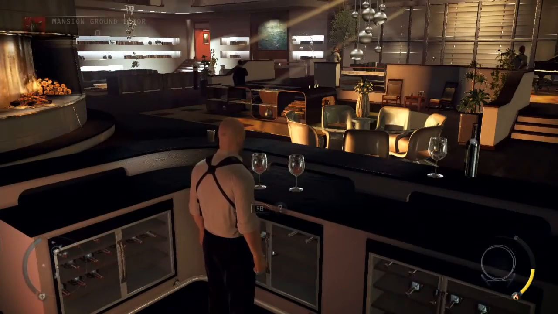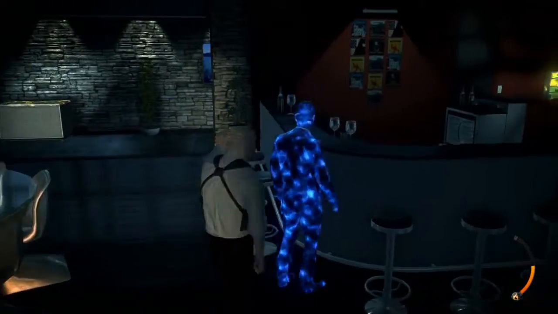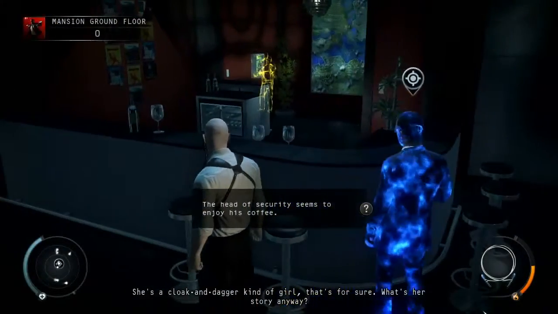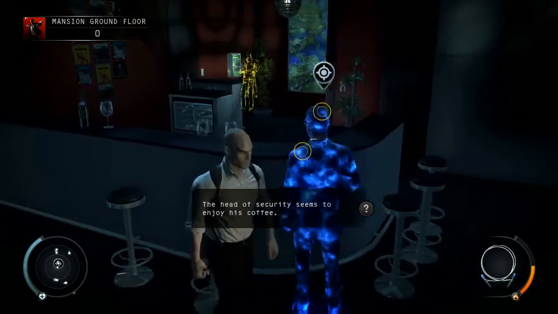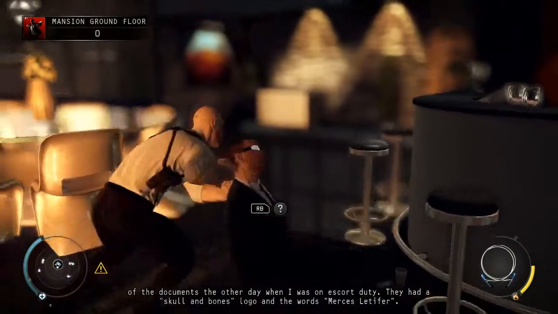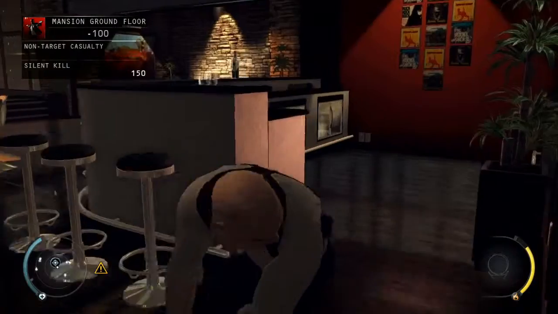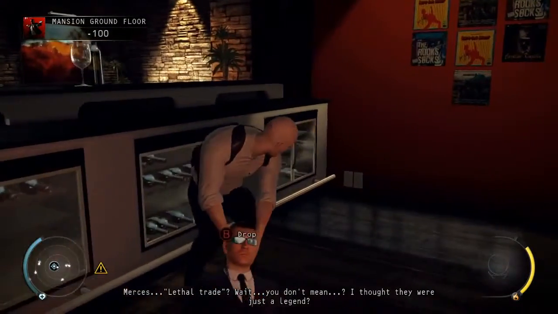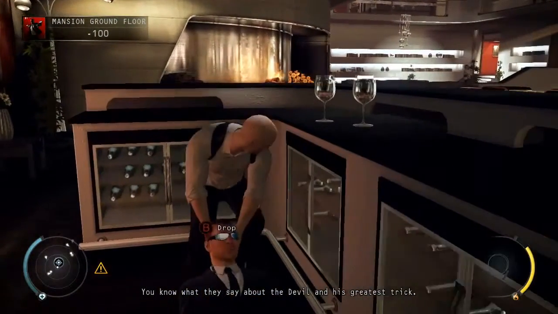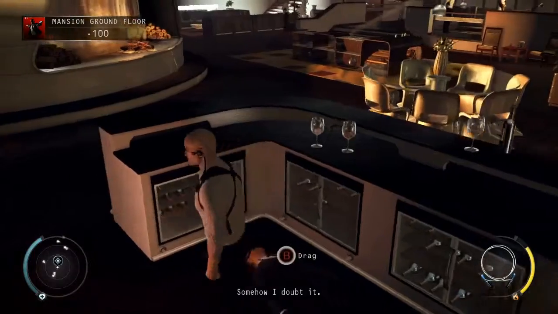Directly approved by myself or by my closest staff. Guatemalan. Perfect flavor, perfect temperature. Chef knows his coffee. Nobody seems to know. Not even the head, I think. But I caught a glimpse of the doctor's the other day as an escort team. They had some Skull and Bones logo and the words, Mersus Letifer. Mersus? Lethal trade? Wait, you know me. Like they were just a legend. You know what they say about the devil and his greatest trick. Jesus. This woman didn't just piss off some crime lord, did she? Yeah. Somehow I doubt it.